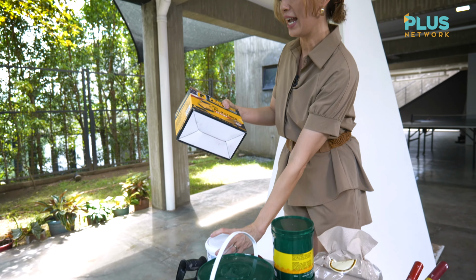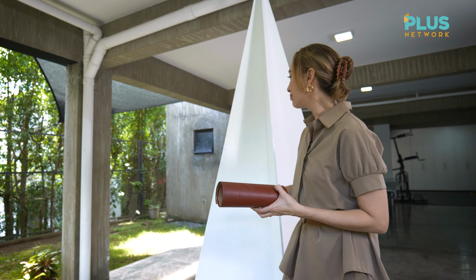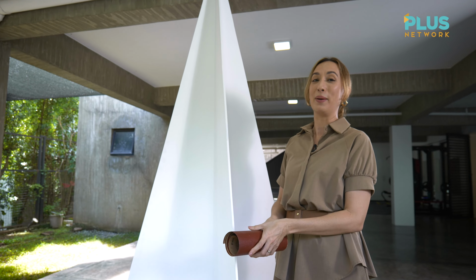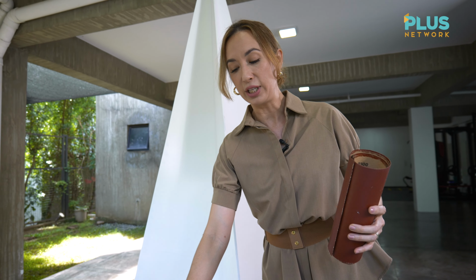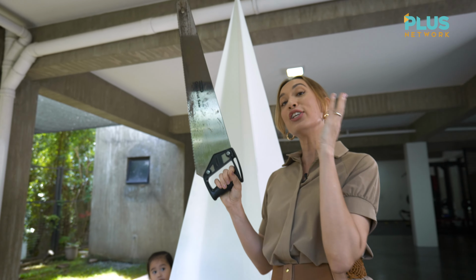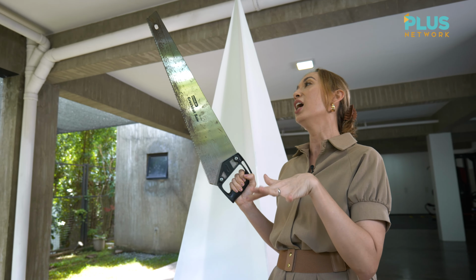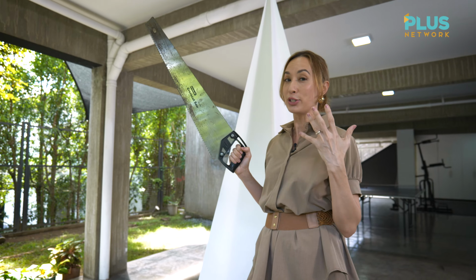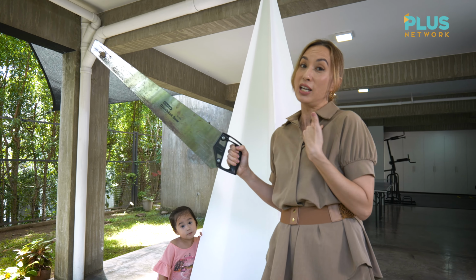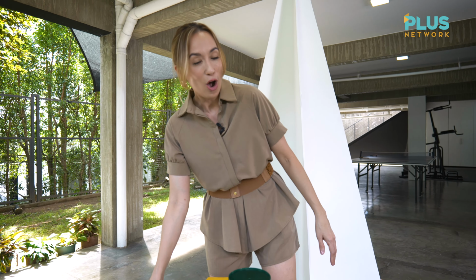This one is something we already had at home. It's a sander. Kasi kung isa-sand to, you're just using sandpaper, matagal siya. And this is a tool that I already have. And then don't be scared, but look. A saw! Okay, so for the saw, of course, kailangan ng supervision, or you can get daddy to do it, or somebody else in the household na mas confident, an older sibling. Actually, ako, I like to saw, pero I don't know, yung ibang mga mommies doon kung okay lang sa inyo.